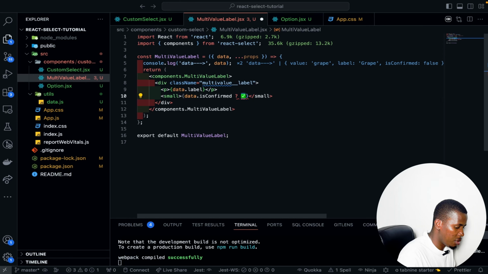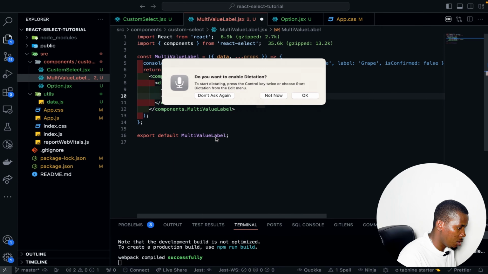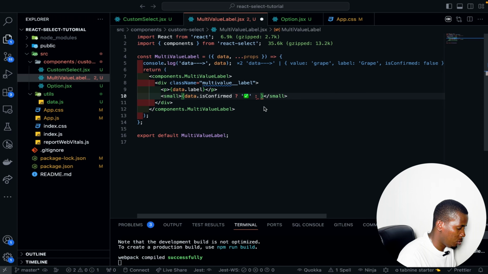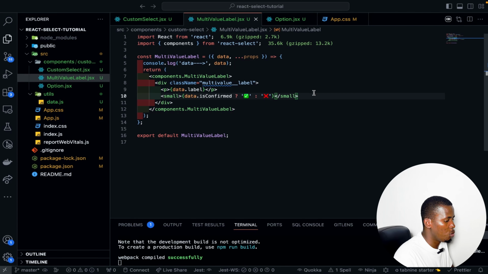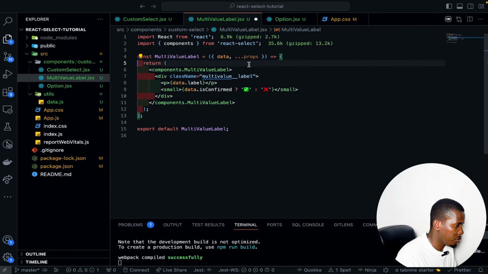I think on Mac this is Control Command space bar. I'm not sure what it is for Windows. So if it's queried, I can also show this. I think with this we would already have outputs.